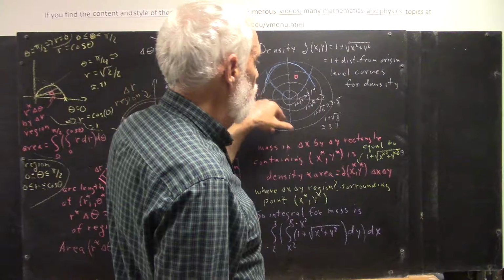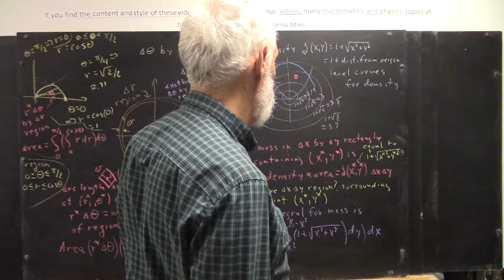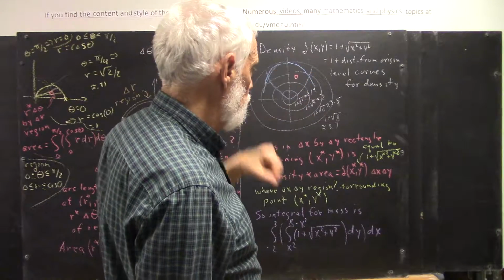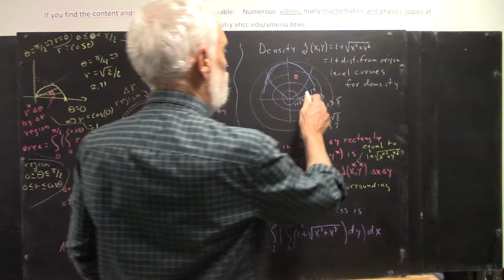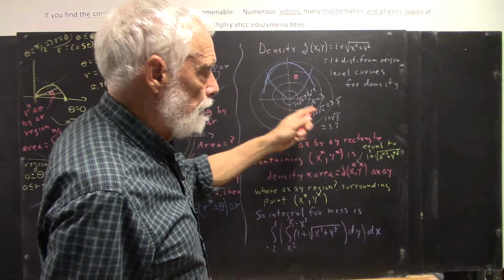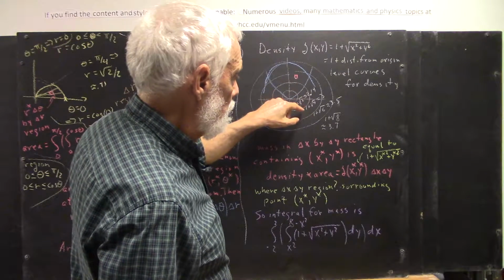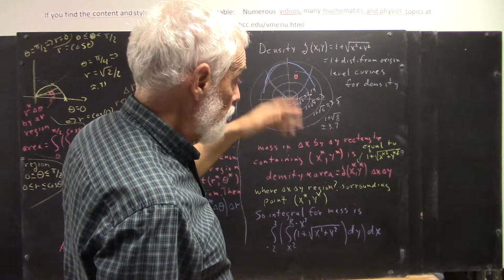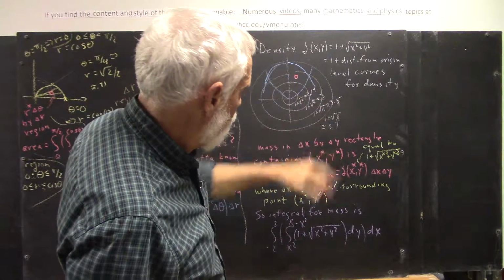On a circle of radius 6, you're going to get 1 plus the square root of 6. That's about 3.5. On a circle of radius 4, you're going to get a density of 3. On a circle of radius 2, you're going to get a density of 2.14. So we have this density that's increasing. It's increasing faster from here to here than it is from here to here, and faster from here to here than from here to here, and so forth. So the rate of increase of the density is decreasing. Still, it's getting denser as you move away from the origin.